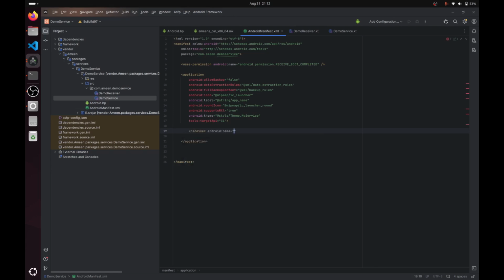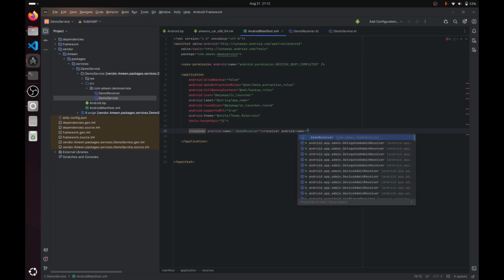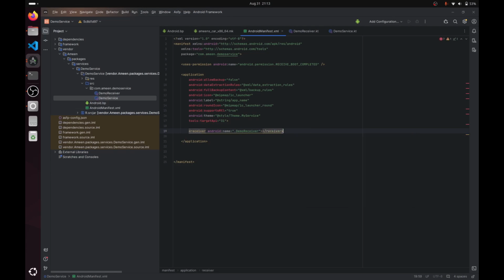Yeah, this is the one. Let's see whether the autocomplete works. DemoReceiver.